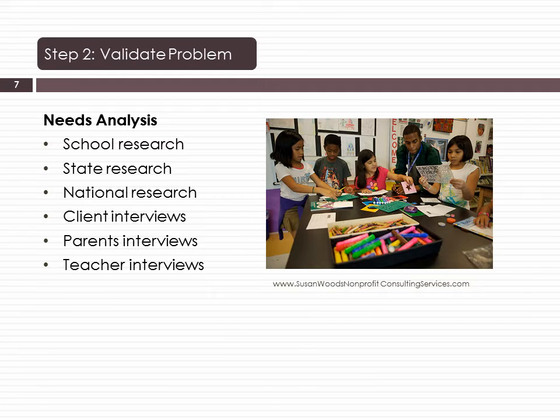They see a problem in their opinion in the community and then they jump right over this step. They don't validate the problem. They just go ahead and try to solve it. But we must do a needs analysis to make absolutely sure that not having art classes in elementary schools is a problem and it negatively impacts the students.